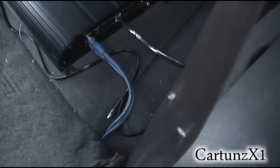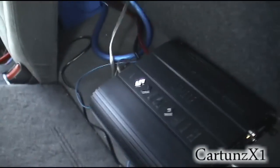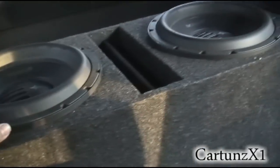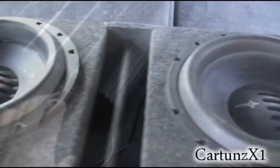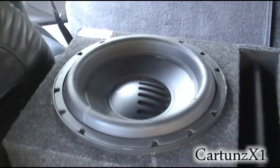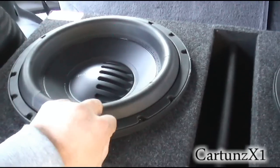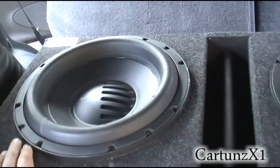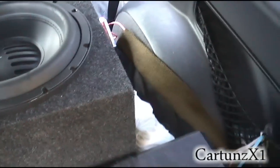There's my RCAs, there's my amp remote wire, and then there's my subs. Orion — there's the prefab box that I've got them in right now. I remounted all the subs when I did all the wiring, so now there's no air leaks through here, and it actually does sound a little bit better. And with my new battery that I have set up back here, I could actually turn it up a little bit more.